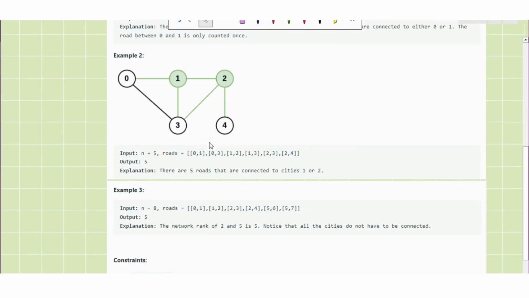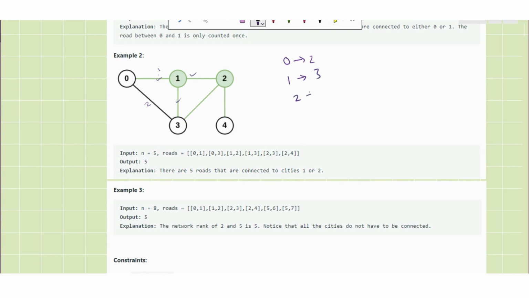In example 2, we can see this is the graph given, and by taking the nodes 1 and 2, we get the maximum. So let's first try to write the degrees of each node. For 0 we have degree 2. For node 1 we have degree 3.